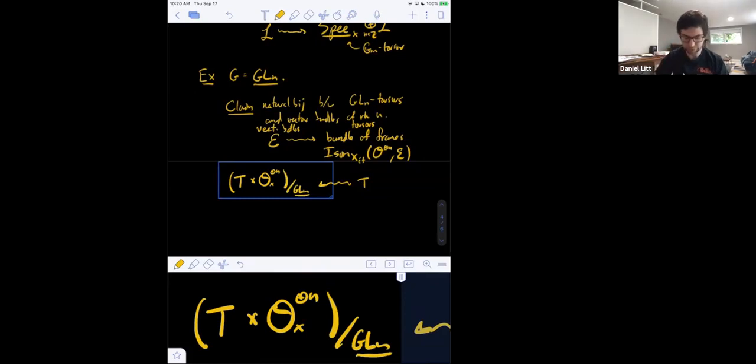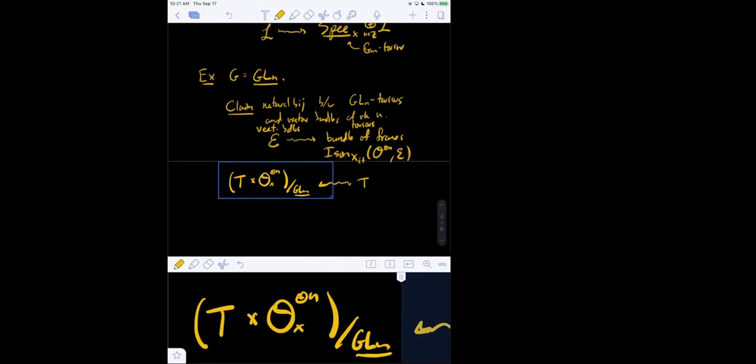So the point is this quotient kills T, and so each fiber will be isomorphic to the fiber of OX to the n, because you're supposed to think GLN is acting simply transitively on T. But it will twist up the OX to the n by the way that T is twisted up. So that's maybe some slogan for what's happening here. And what do I mean by this quotient? By the way, I mean the quotient in the category of Etale sheaves. So there's some content here, which is to check that this is a vector bundle, and that's not obvious. That actually really uses something. In particular, it uses that GLN is smooth.